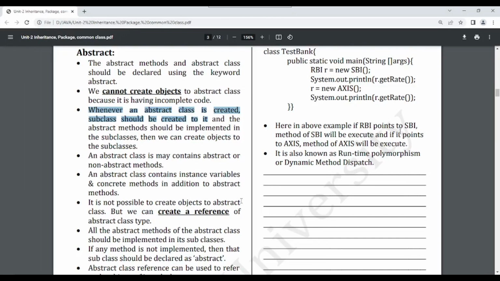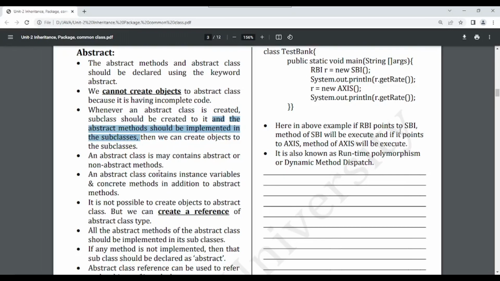So your abstract class can be your parent class, and that abstract parent class needs to be inherited into the subclass. Whenever you create an abstract class, it needs a subclass to extend it, and the abstract method should be implemented in the subclass.